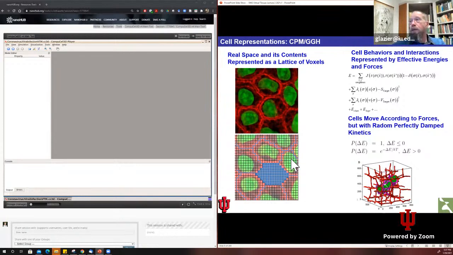In any case, the first thing to know is that CompuCell represents space as a lattice. For people who've worked with Paul Macklin and PhysiCell, his is what's called an off-lattice technique. His cells don't live on the lattice, they live freely. We are more like the voxels or pixels in a television, where each point in space corresponds to a point in a grid. And that has some advantages and some disadvantages, which we'll run into pretty quickly. But at least conceptually, it's pretty simple.